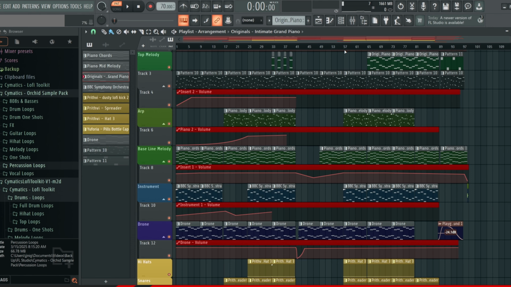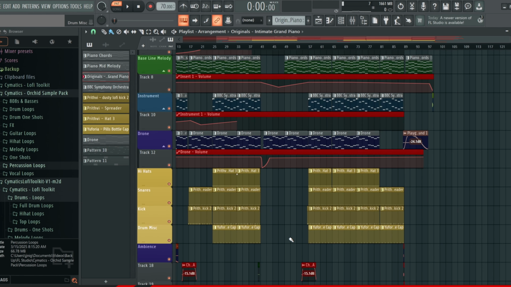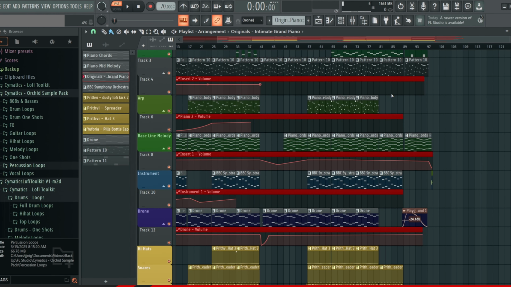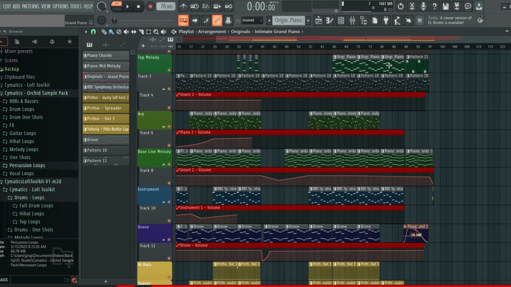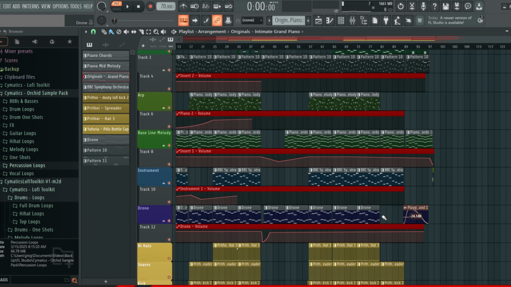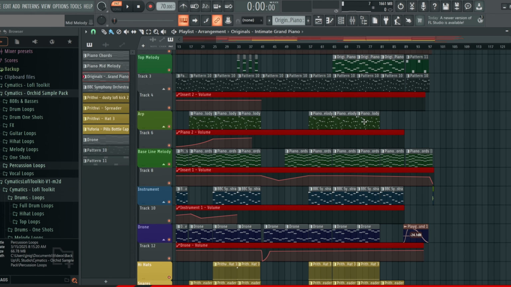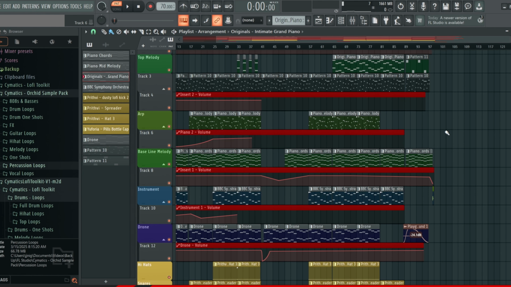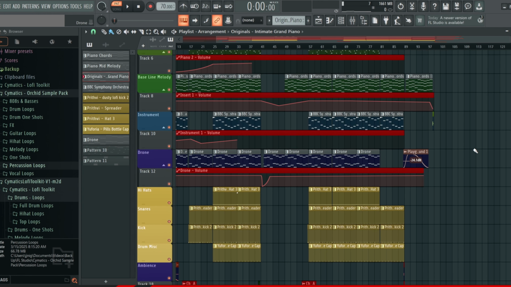It's just that we cut out some of it in the middle to give room and a breather for the listener, and then we bring everything back in and add that additional top layer on top of that. I kept almost all of the drums except for the hi-hats at this ending part. I wanted one segment where we get that top melody and we remove something. So I removed this drone, I removed this other piano melody as well, because I wanted us to focus on this new powerful instrument that we just added in this final act.